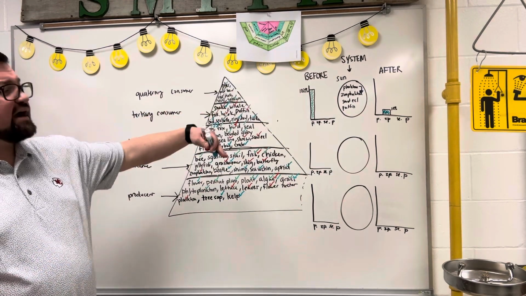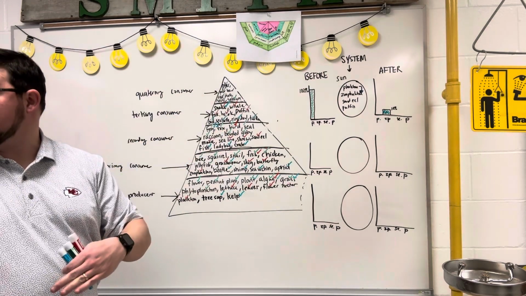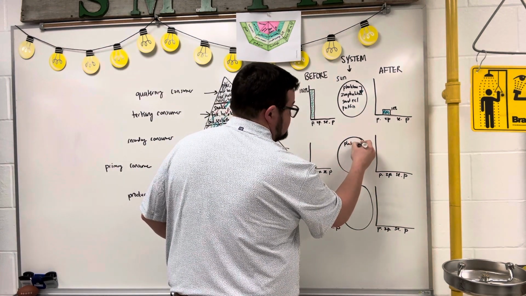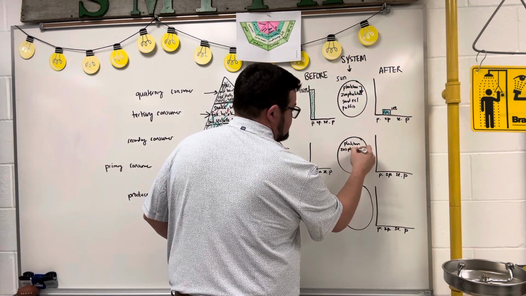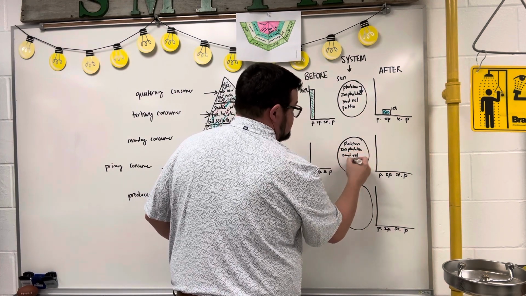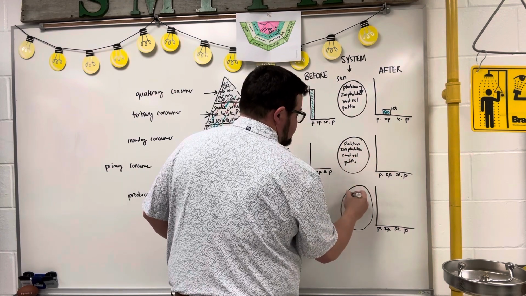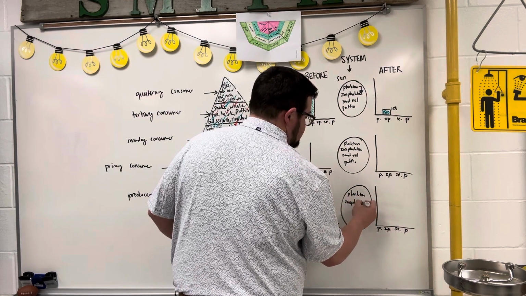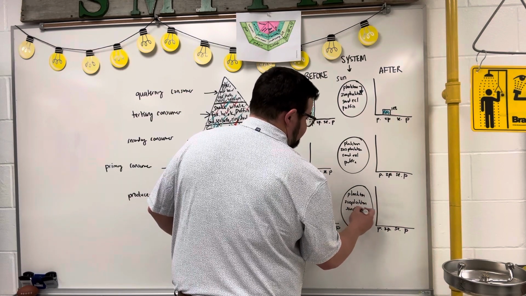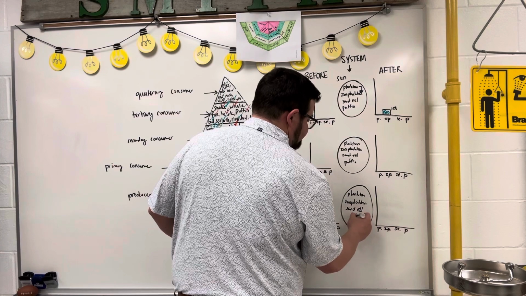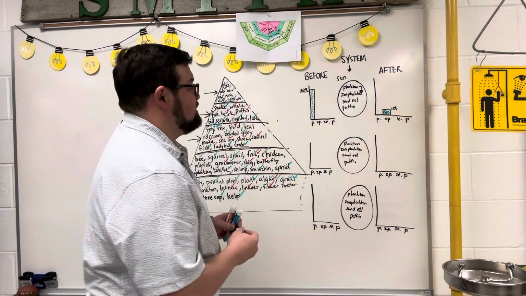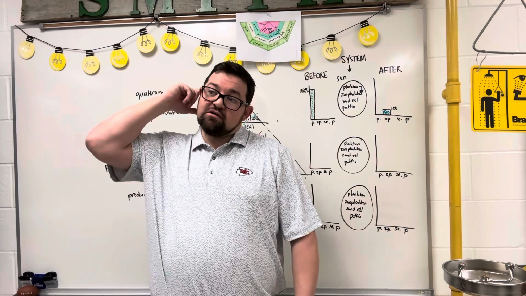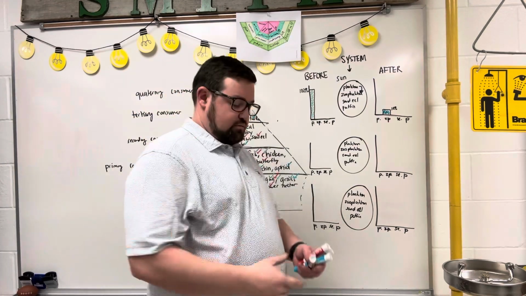Okay? So now I'm going to move on to the next stage of the food chain, and I'm going to illustrate how each time that bar graph is going to drastically get smaller and smaller, right? So I would write the same organisms here: plankton, zooplankton, sand eel, puffin. And I'm going to go ahead and write them down here too, because these are the organisms in my system. If you were to erase one of them, I would understand, because you might be saying, hey, actually, Coach Smith, that plankton was consumed. It's not in the system anymore. But if we're talking about populations, that's probably not true, right?